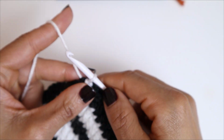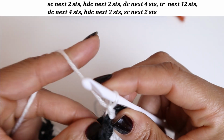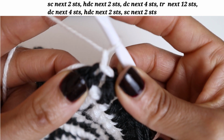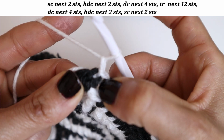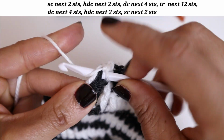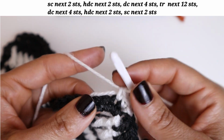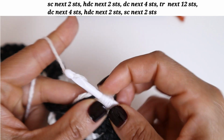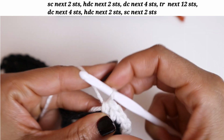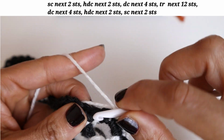Alright, so let's begin round number 11. We are going to start by chaining 1. We are going to single crochet into the next 2 stitches. So go back into that first same stitch. Remember, you can tell where it tenses up a little bit. So this is 1, next stitch, and 2. Half double crochet into the next 2 stitches. 1, next stitch, 2. Now double crochet into the next 4 stitches.